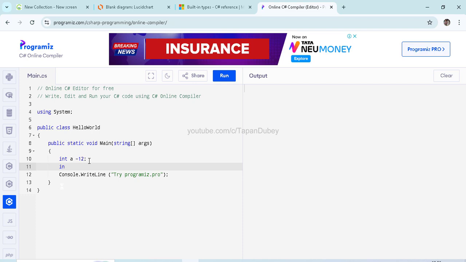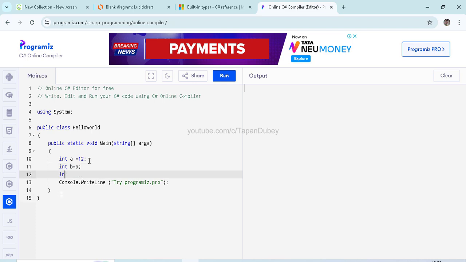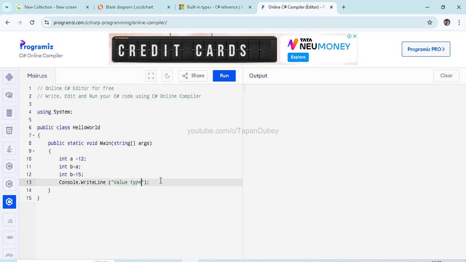I'm saying integer b equals to a, and then I'm saying b equals to 15, and then let's change this to value types.